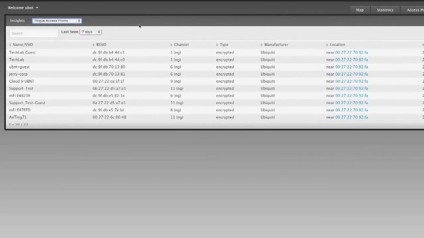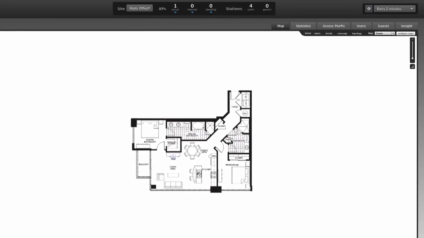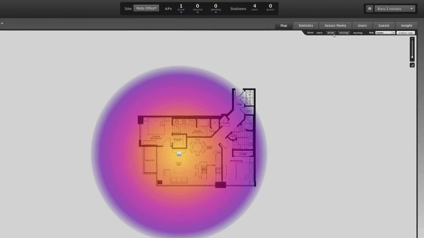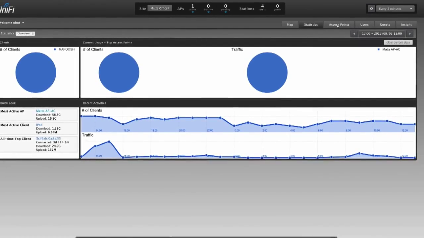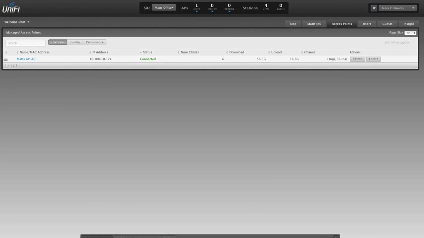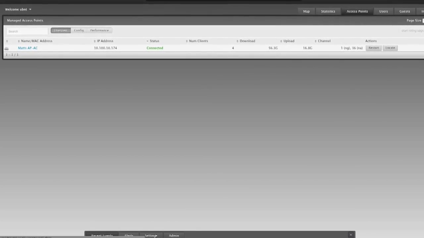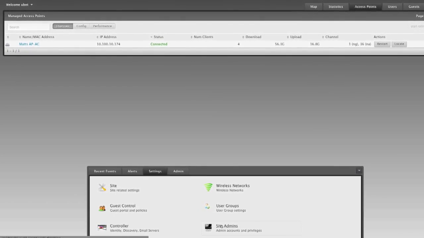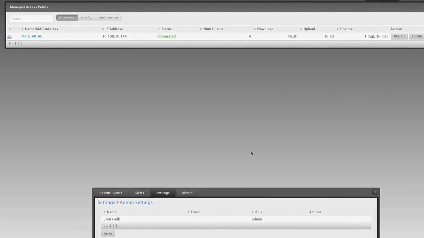The UniFi controller now has multi-site support, which allows the hosting of multiple unique sites from the same UniFi installation. Each site is like a separate instance of the UniFi system, with different configurations, statistics, users, and guest portals. Each site also has individual user and admin accounts. As an example, if you have a UniFi site for a coffee shop and a separate site for a hotel, you can provide the hotel admin access to their site without granting access to the coffee shop.